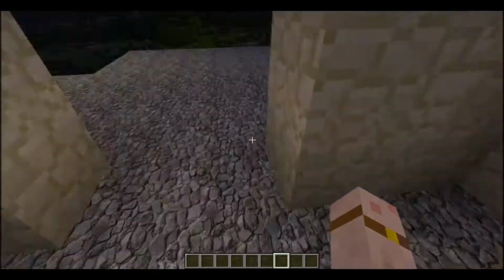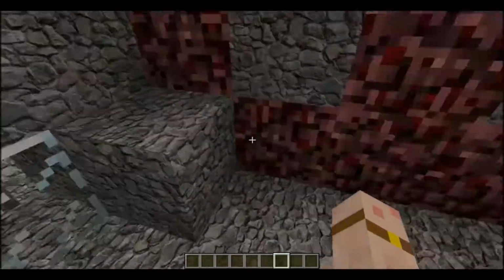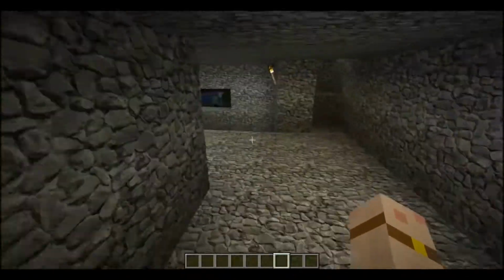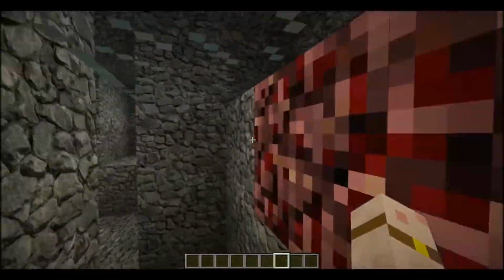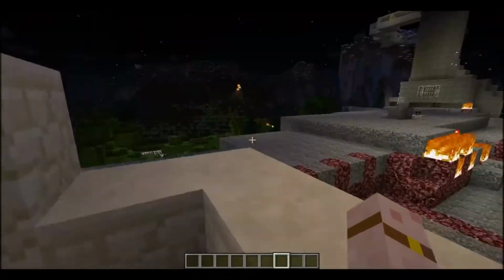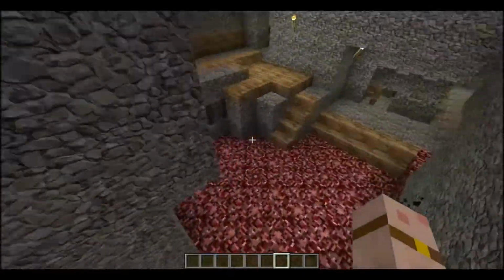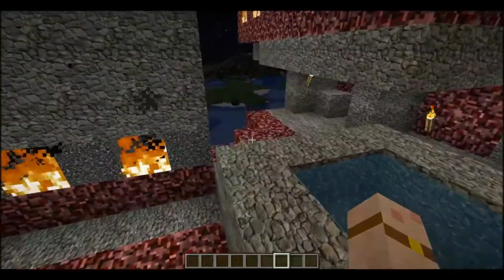I've got my little security places going on. Somewhere around here I have got a hidden room. But finding it is a nightmare. I presume it's this way. But as you can see, it's not the easiest place to get around. It's just like a big maze. A little firework dispenser. More pistons.